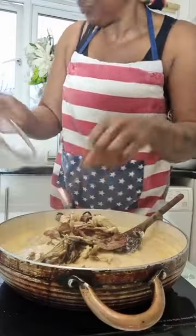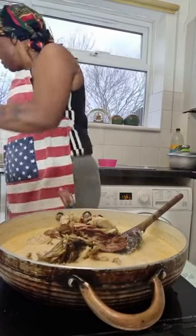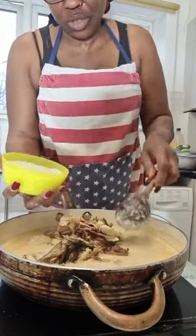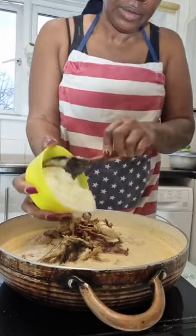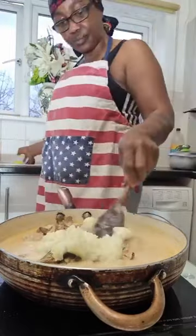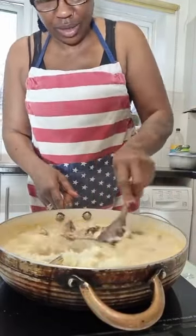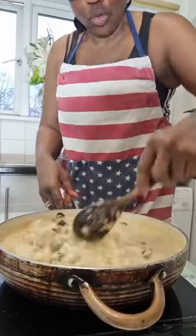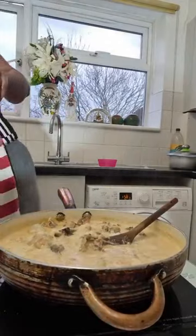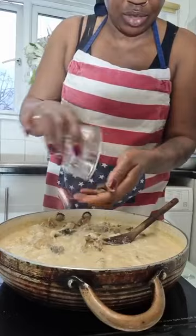Put this. This is 1 onion. I meant to blend this one, and because I used the machine, it's blended. 1 onion. I'm following her footsteps, how she showed me how to do this. So no wasting time. Where are the cubes? I'm going to put 3 seasoning cubes, we call Maggi in my country.